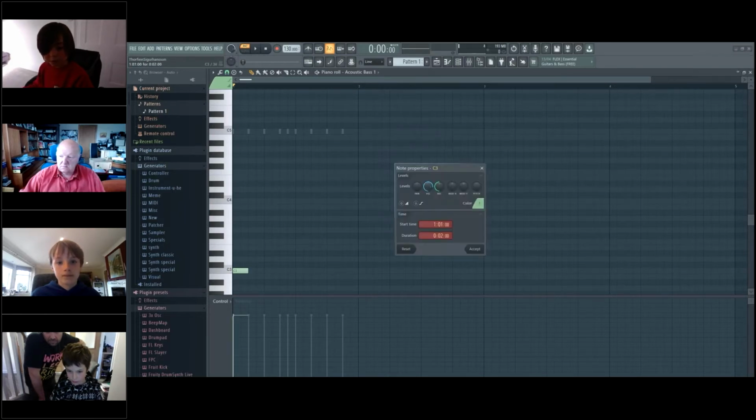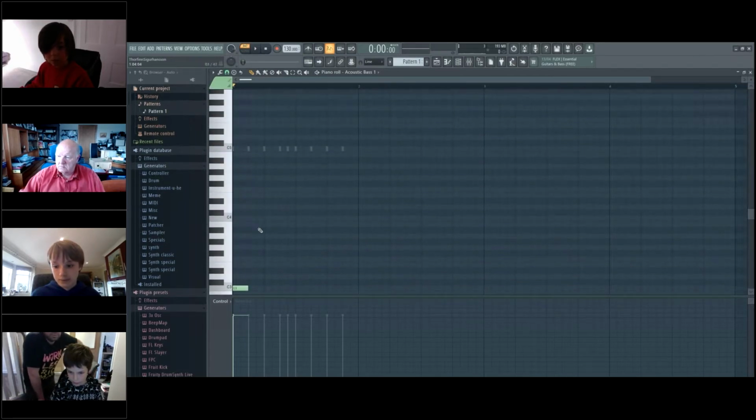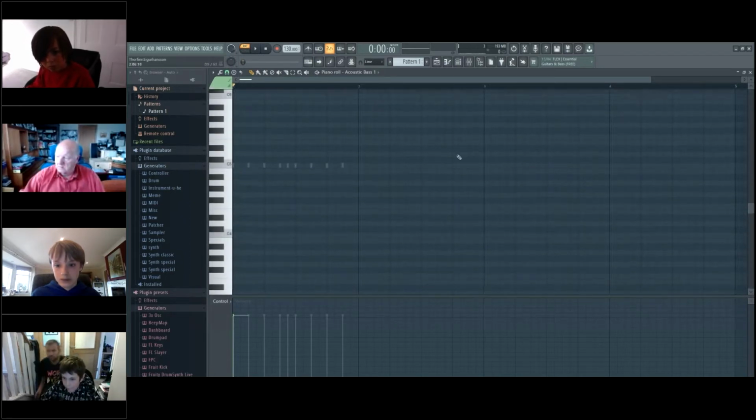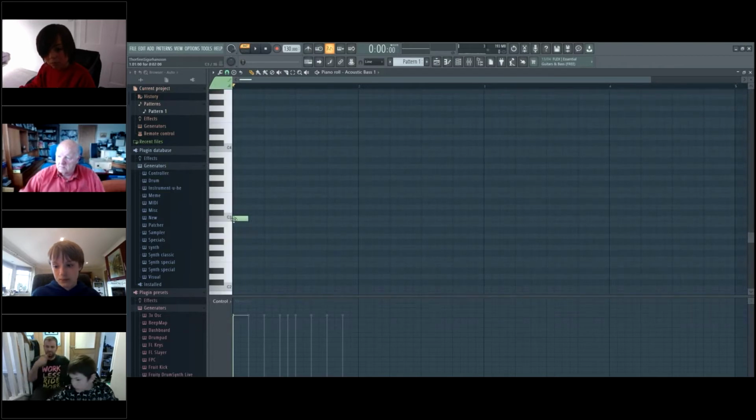Where do you get C3? If you just scroll down a little bit while hovering over the grid on the piano roll, you should see C3 on the left on the piano notes.